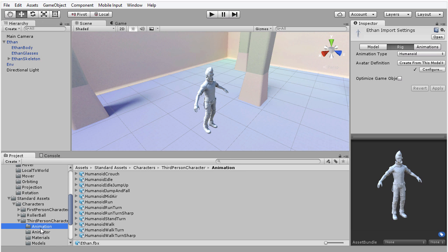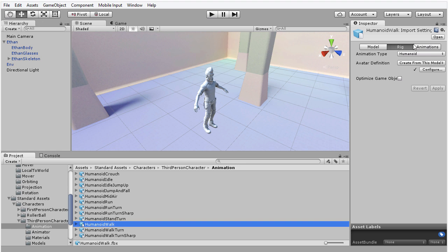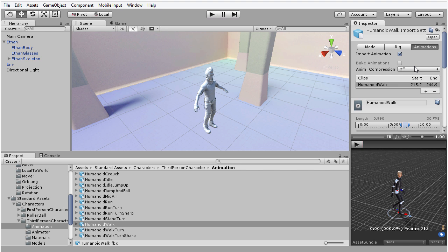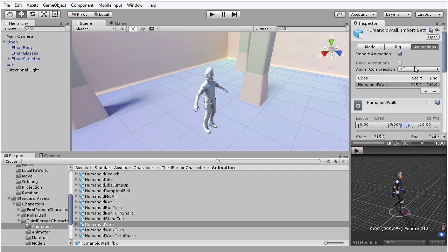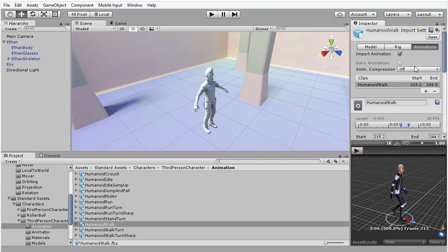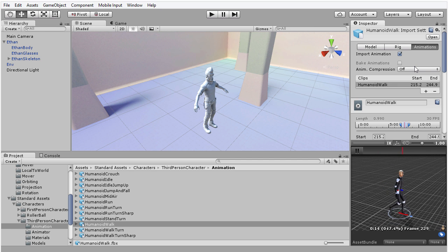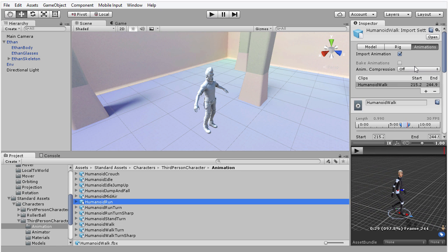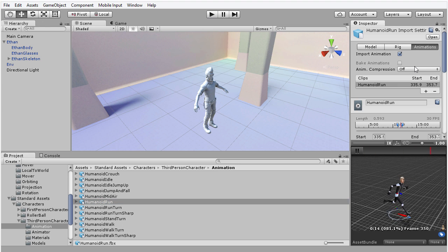Now, under the Animation folder, if I select that inside the project panel, you can see that we have a range of different animations that can play on this character model. Importantly, we have Humanoid Walk. If I select that animation here and I switch to the Animations tab in the Object Inspector, you can see inside the preview panel here that we have our animation, and you can see this previewed in the viewport here. So I can press play on the toolbar and you can see that the walking animation is taking effect. Likewise, we have a run animation, and if I press play on the toolbar here, you can see the run animation taking effect as well.